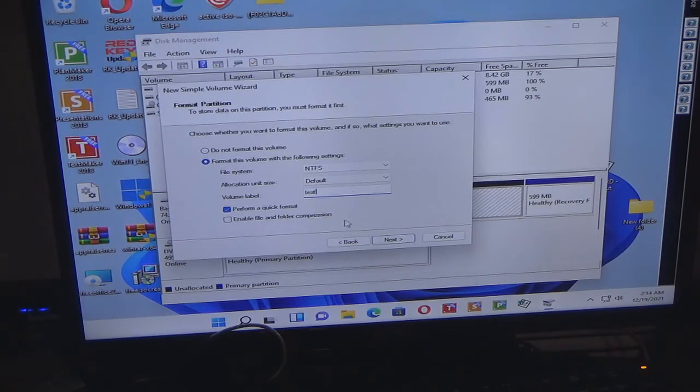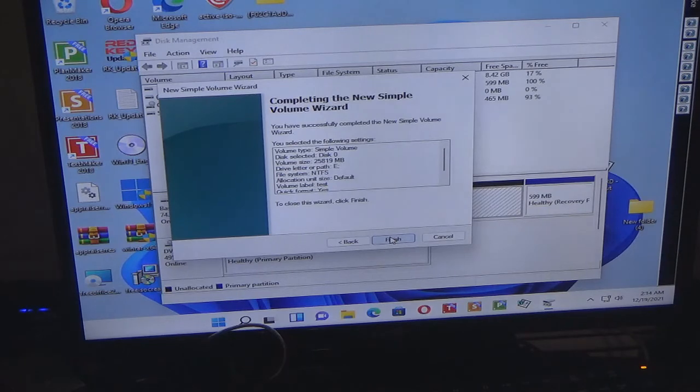Okay, so I click Next, and I'm doing a quick format. And I am formatting the main drive of this machine with another partition. As you saw in my Windows 10 video, nothing actually happened to it. But if you are very, very afraid that something is going to happen to it, I recommend backing up all your data to an external hard drive or SSD. In case something does go wrong, you'll have all your stuff. Or if you're afraid something is going to go wrong.